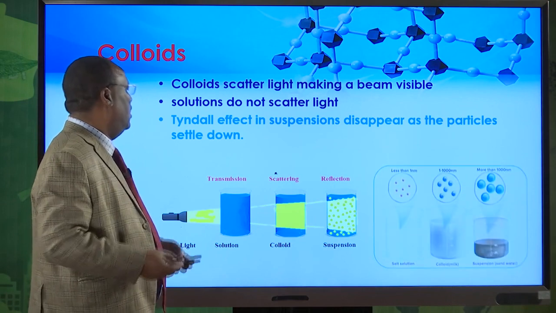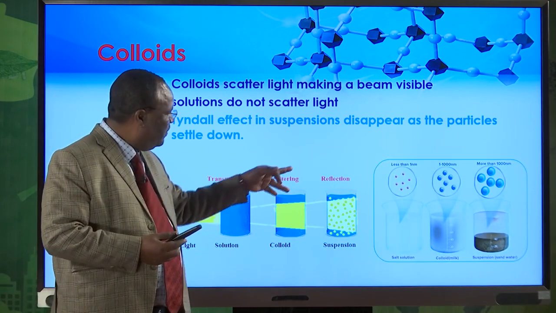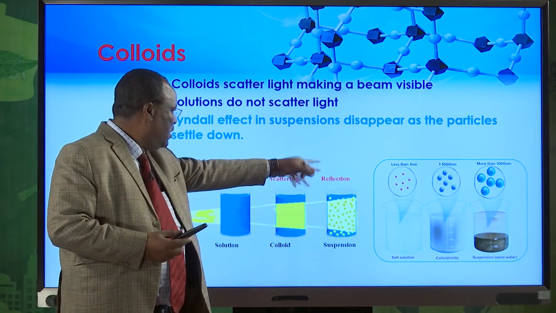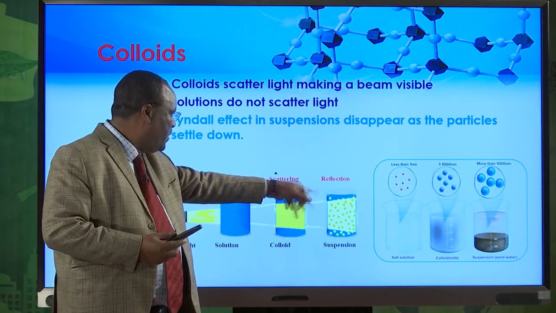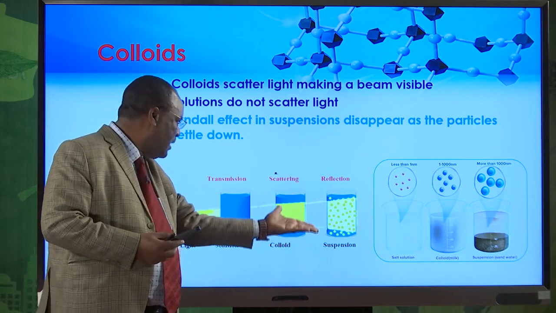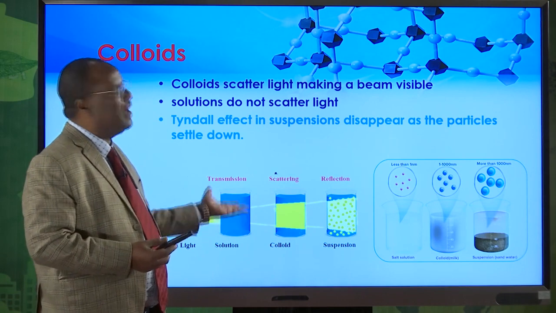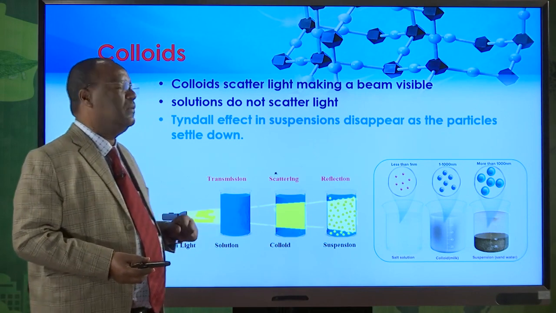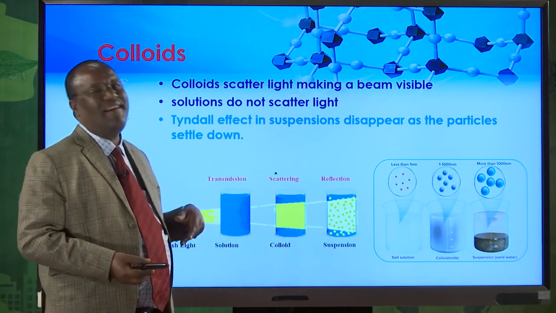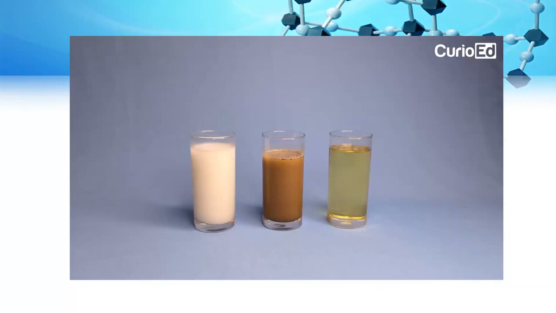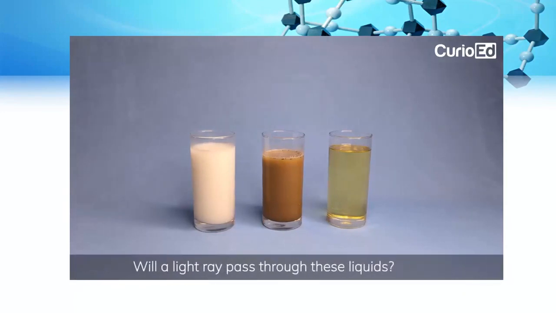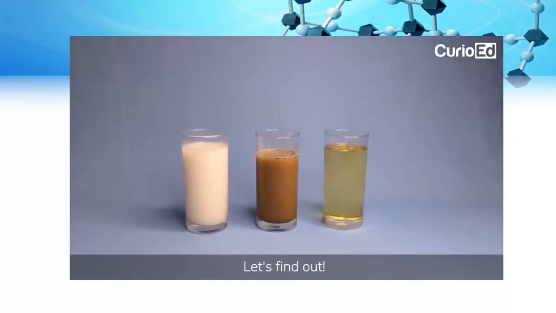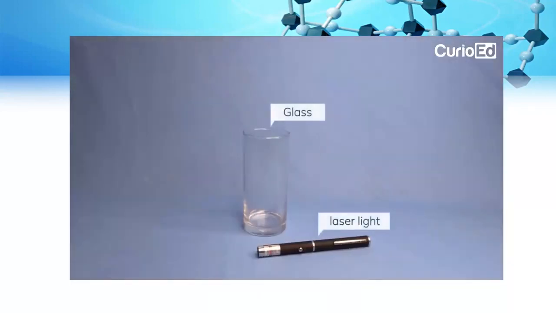What are the differences between the particle sizes? Salt solution: the particle size of the solute is less than 1 nanometer. In the case of colloids, we take milk, the particle size is from 1 nanometer to 1,000 nanometer. In the case of suspension, the particle size of the solute in the solution is very large. Let us see some very short animated videos that make us more clear about suspension, colloids, and the solution.